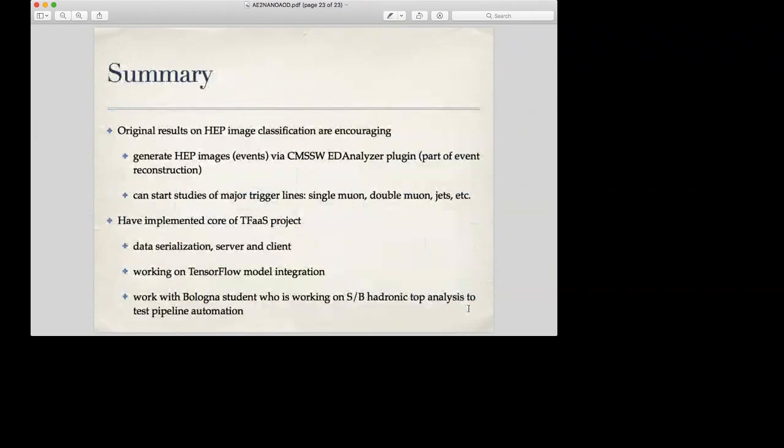So I don't want to take more time, but basically the point is that I built a pipeline, and I'll be happy to continue with this as well. So that's what I have. Sorry that it took longer than expected.